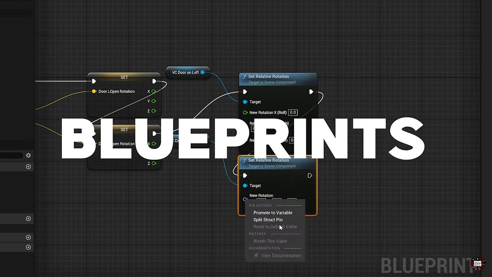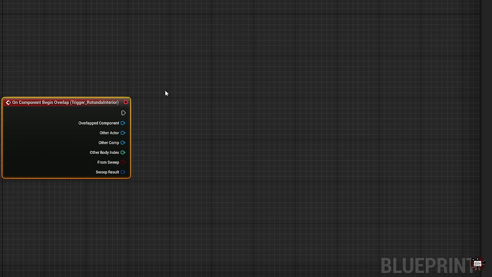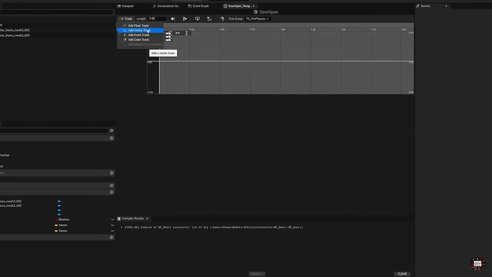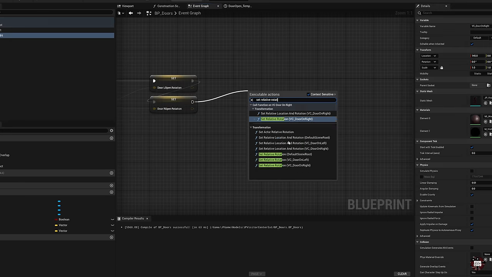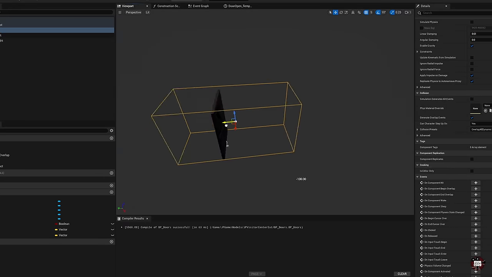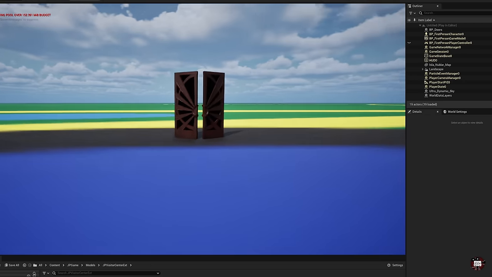Just kidding, because Unreal has what are called blueprints, which allow you to program game logic in a very visual format without having to write your own C++ code. But before that, we had to get the doors working. I scripted some basic logic which tells the doors to rotate 90 degrees over 5 seconds when the player hits E, then added what's called a collision box which reverses this action once the player has walked far enough away.